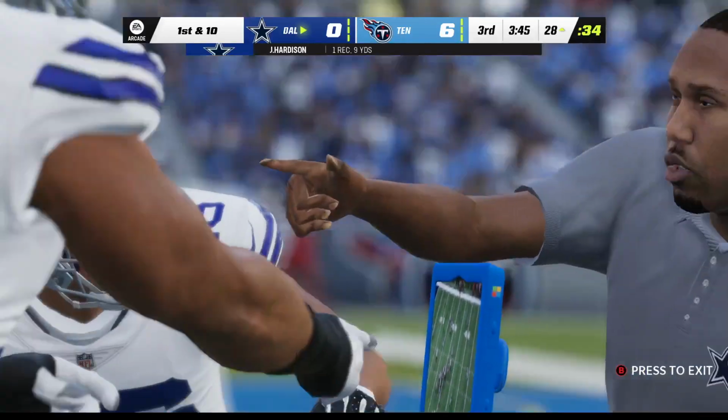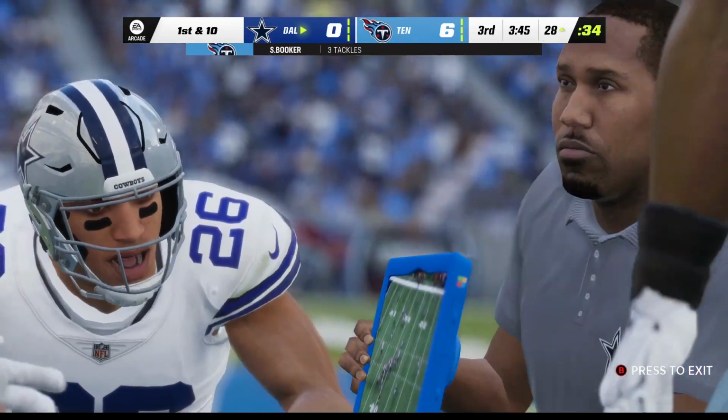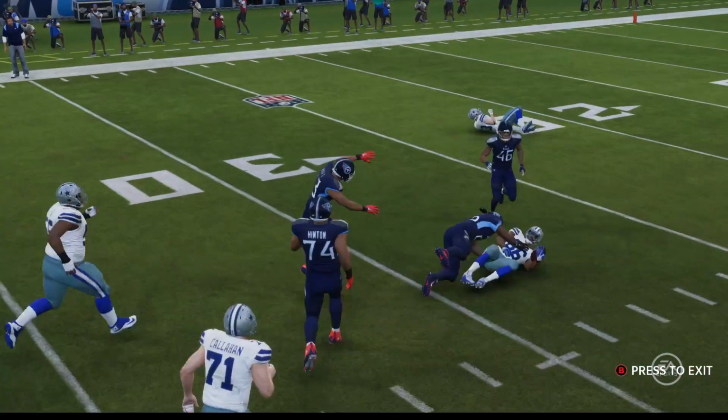I don't know what they talked about at halftime. Whatever it was, it worked. They look like a different team here in the third quarter. Yeah, I doubt that there are very many trash cans that got kicked over in that type of a speech. I think what they did was they analyzed what worked in the first half, what didn't, and figured out a better game plan.